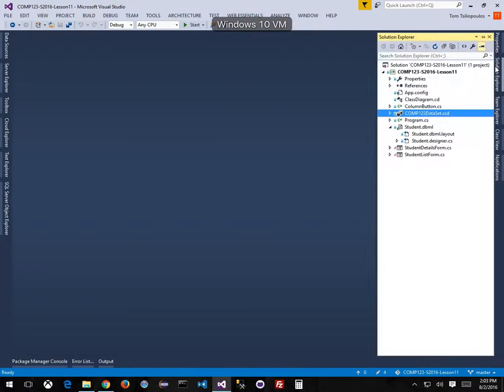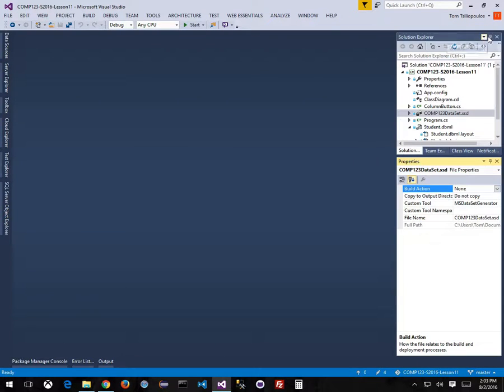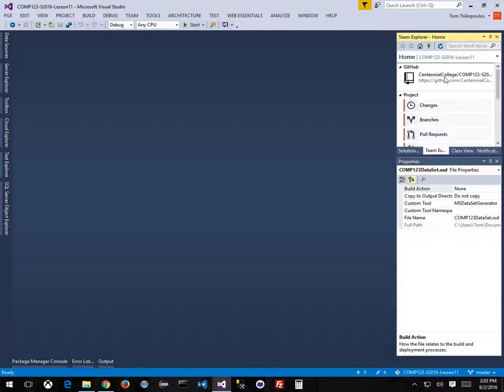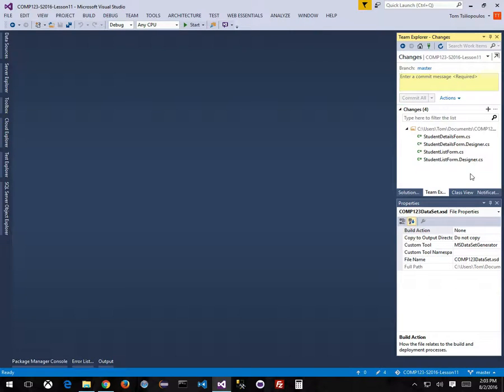First of all, we have to go back to my Solution Explorer. And we made lots of changes. You know, I have to say, we made lots and lots of changes to our stuff. Let's put everything up on GitHub, because I've made everything work. I did some troubleshooting and I made some changes. These are all the changes I made to the forms.